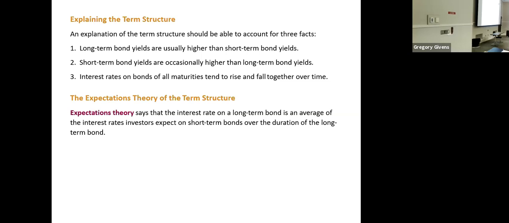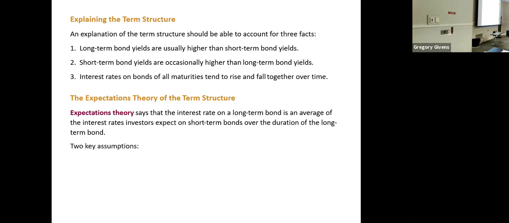In other words, the interest rate on a 2-year bond should be equal to the average of the interest rates on a 1-year bond today and whatever the 1-year bond is expected to be next year. You guys see how that works? The 10-year bond should be equal to the average of the interest rate on the 1-year bond today and the next 9 1-year bonds over the ensuing 9 years. That is the lifetime of the 10-year bond. That's essentially what the expectations theory of the term structure is saying. And don't worry, that sounds complicated. We will work through some specific examples and derivations here in just a minute.